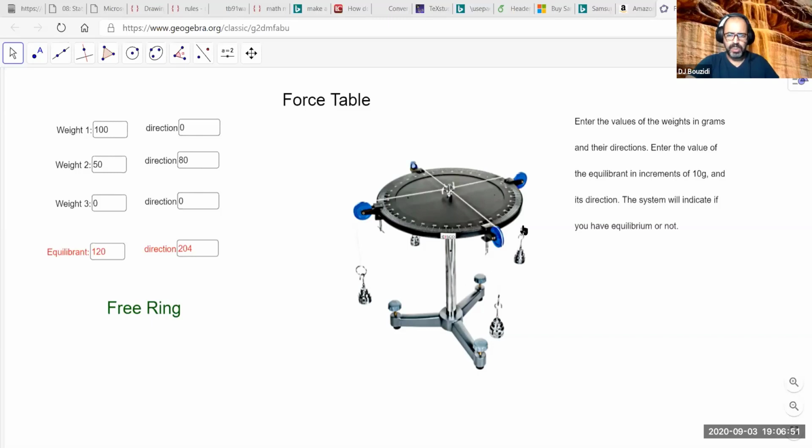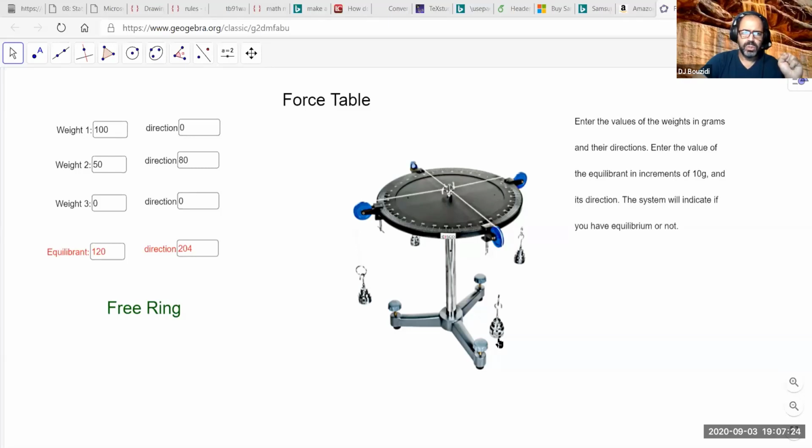For the first experiment, where you add up 3 vectors, you don't use one of the other pulleys. You just remove the mass off of it, and you use only 2 pulleys and the resultant. So you use 3 pulleys basically at that point. What you have in here, you have rings. You have a ring attached to strings. The strings are going through a pulley where the masses are hanging. This is where your 100 grams goes, or 50 grams goes, or whatever grams you're asked to put in there. Okay, this is where they go.